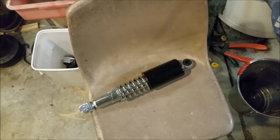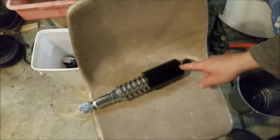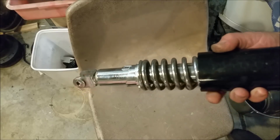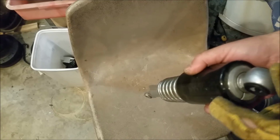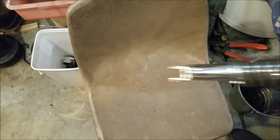Now, one of the things I was disappointed about are these shocks. They've been painted black, and that's quite difficult to get off. The shock condition itself is really good. You can see they're in impeccable condition, and I don't want to get new ones. They seem to operate well. We can compress this end and get those collets out and remove that sleeve to get the paint off.